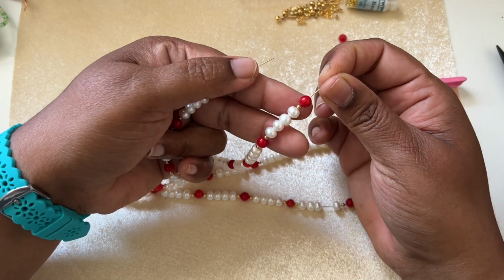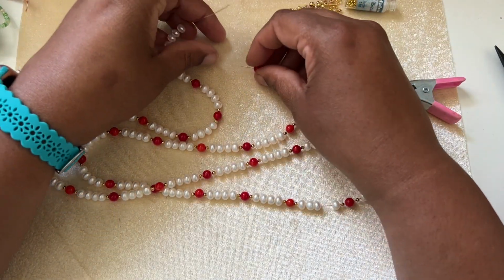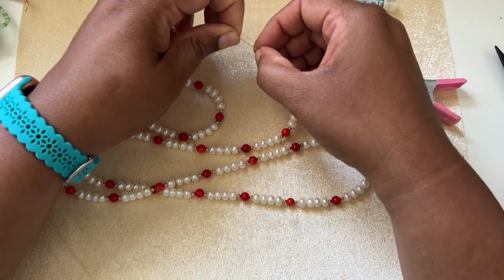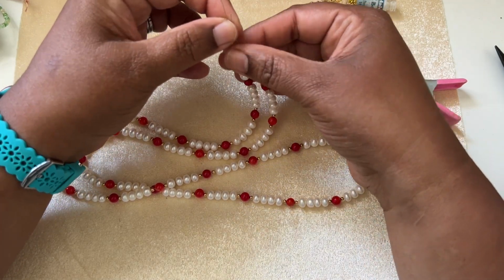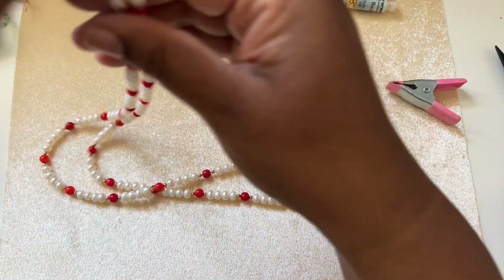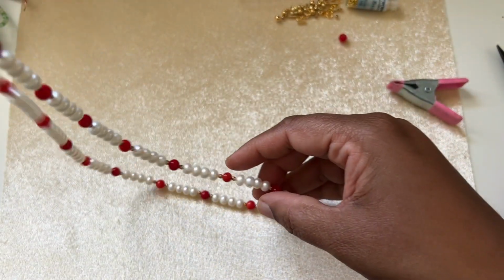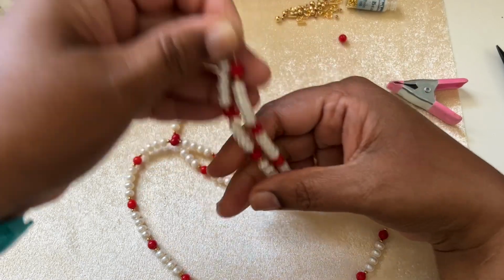Okay, one spacer and one coral, and I'm not going to add the spacer. I have a little bit, like 1 inch. I want 1 inch on both sides. You don't need that much, trust me, but you just hang it vertically and see how it goes. That's when you will truly know how much is left.